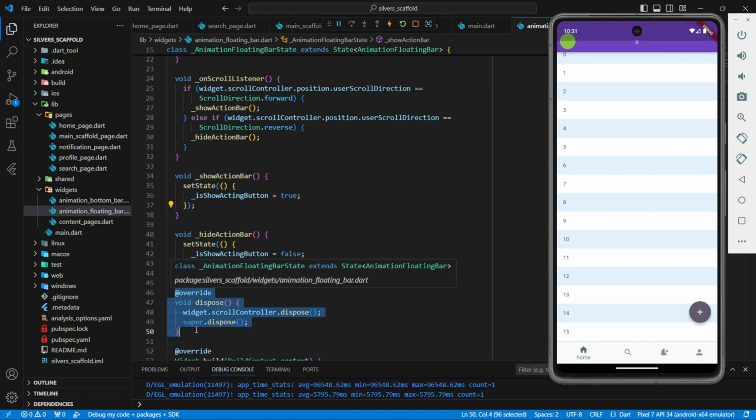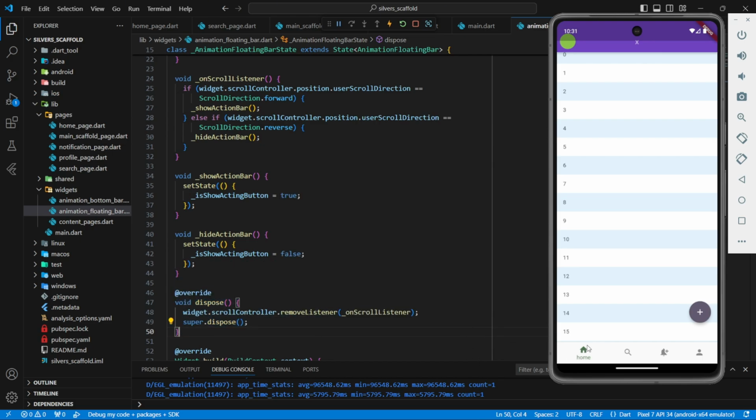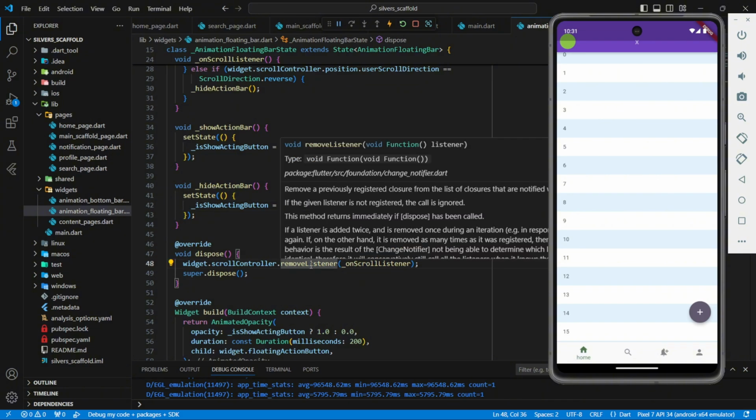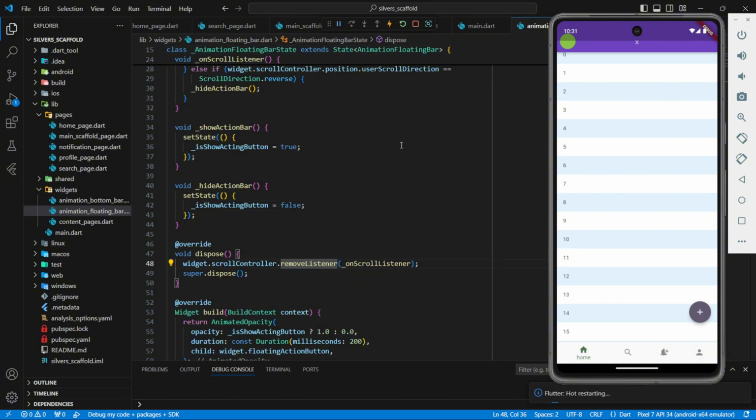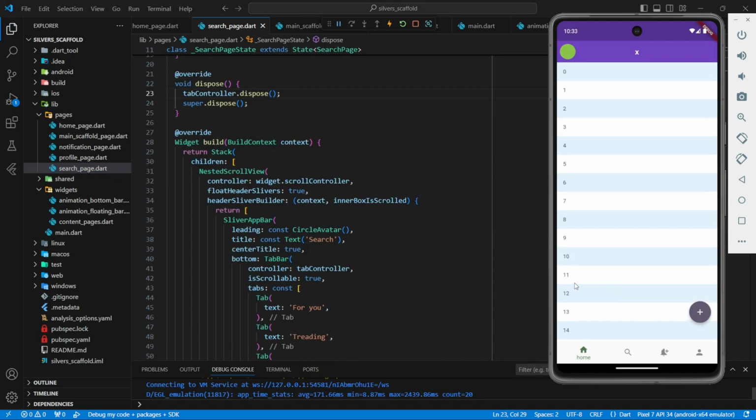When we dispose this scroll controller, if we come from home to search, the scroll controller is disposed, and this is why we cannot scroll the list and the bottom bar does not disappear or appear. So after we change to remove listener, our app is gonna be working fine.